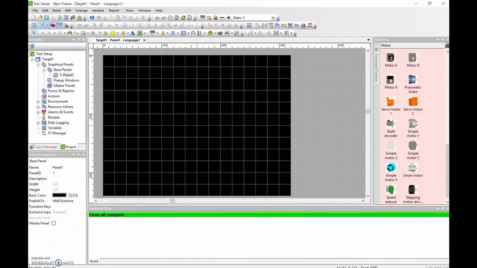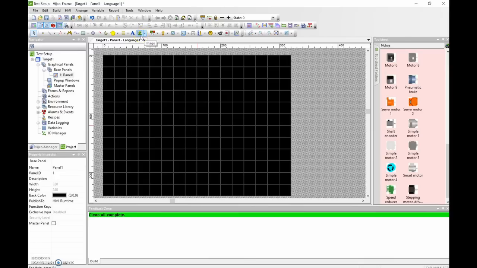Okay, so first thing that I'd like to do is I'd like to change the background. The black is a little bit harsh, doesn't give me nice contrast with the push buttons and everything. So what I did was I went onto the internet, I found an image of brushed metal for a background for a computer, and I'm going to drop that onto here to be my background for my HMI.